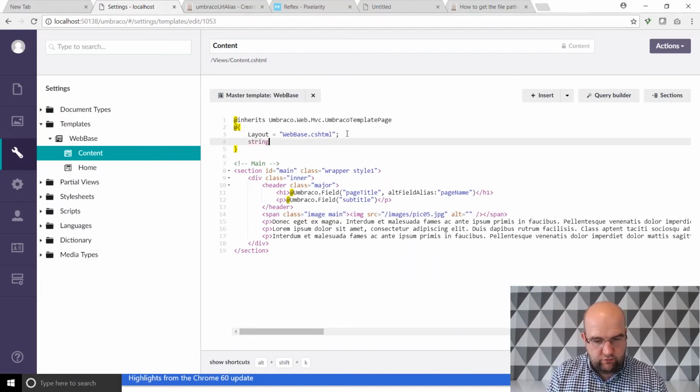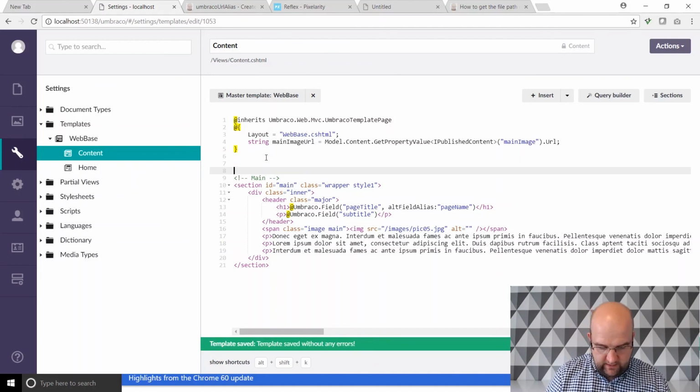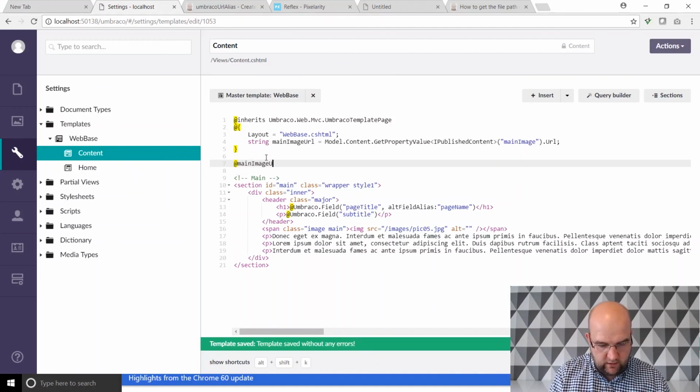So we'll do string media main image URL equals, and then we'll do model.content.GetPropertyValue, make it IPublishedContent, and then we'll give it the alias, so main image, close that off, and then we'll do .Url. So that should give us the main image URL, and to check that we can do @mainImageUrl.